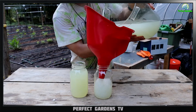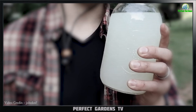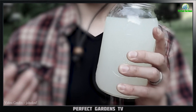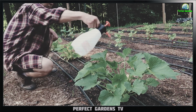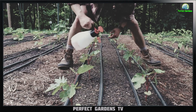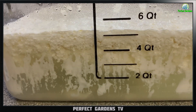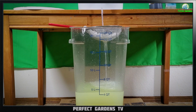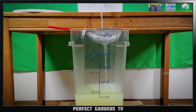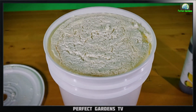When I was going through this entire process I found a number of inefficiencies. A quart-size jar of LAB will be enough for your garden for the season depending on its size. There's no reason to make a large amount unless you're in year-round production. But as I started making it internally for our own company, I realized this should be something I show other people how to make — and not just like everyone else makes it, but more efficiently.